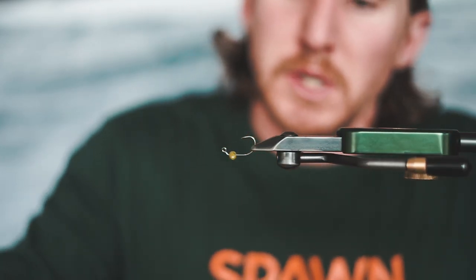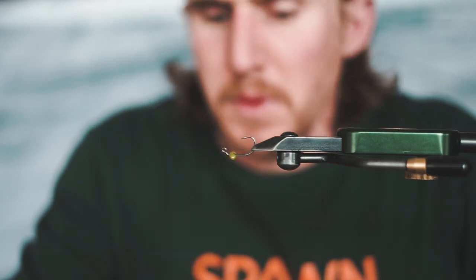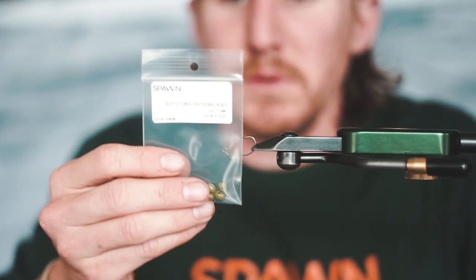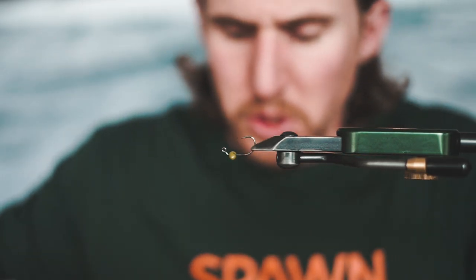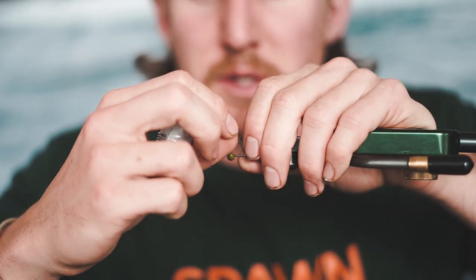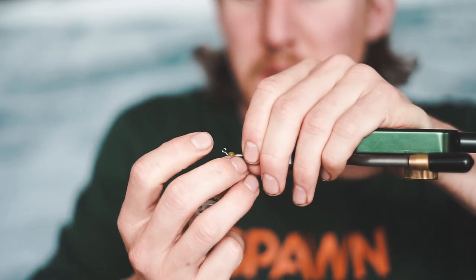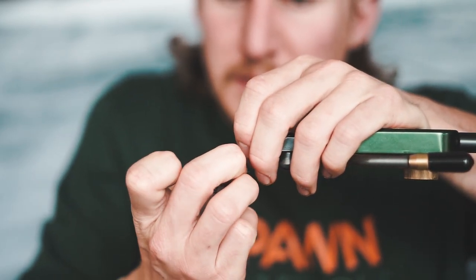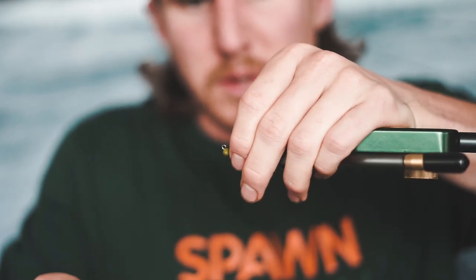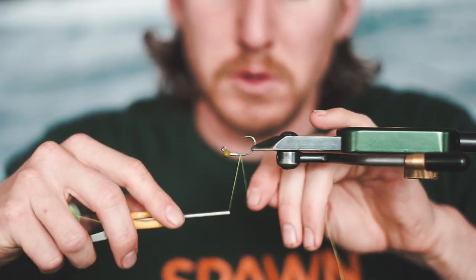So to start, we're using an Ahrex FW550 size 4 and a 7.5 millimeter KG olive spawn football bead. This is our largest football bead, and it's a great weight, great size. So we're gonna secure this slotted bead like we would any other slotted bead with some lead-free wire wraps. We're just gonna get that bead to sit right where we want, like so. And then we're gonna start our thread.